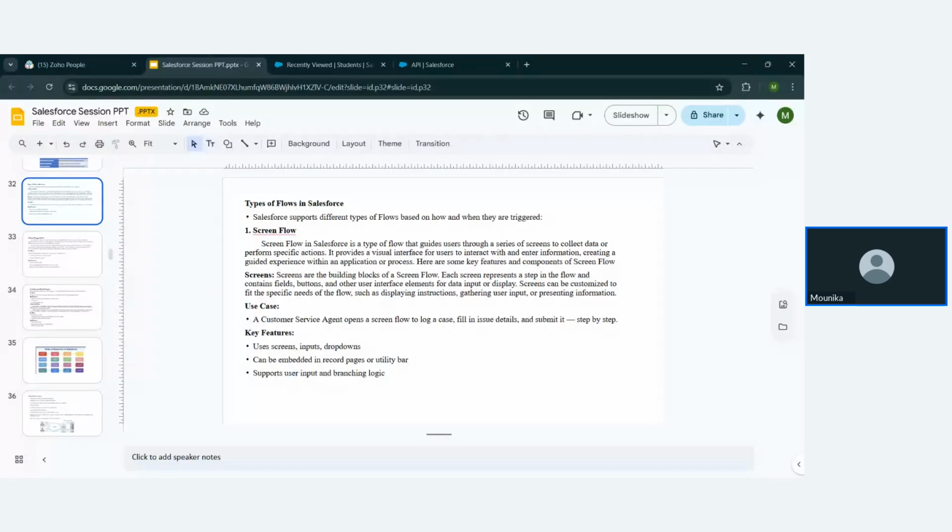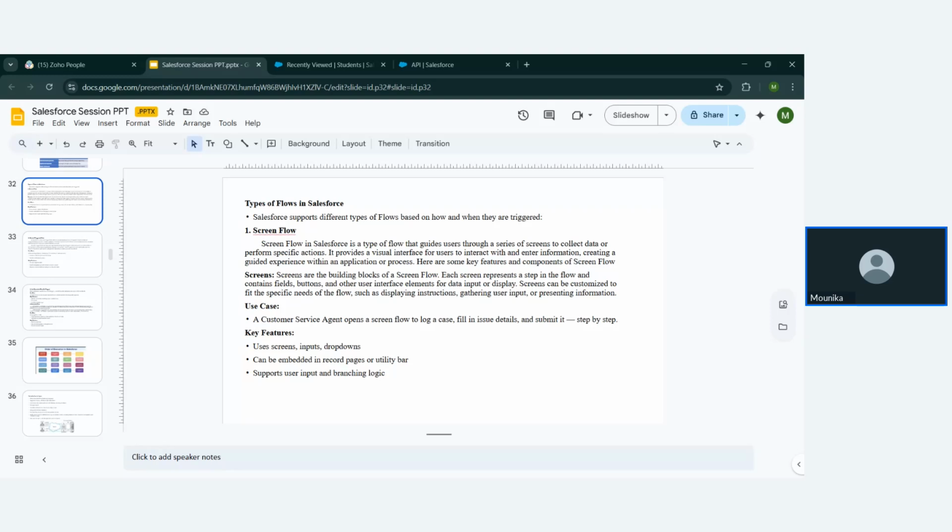It will be easy for them to enter information by seeing the label itself. If you say first name, they'll understand easily what is first name and what is last name, and where they need to enter it.